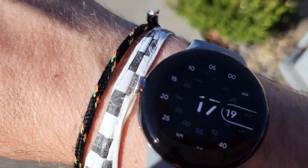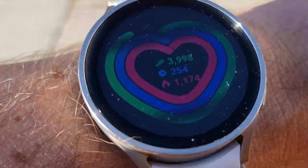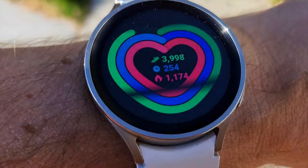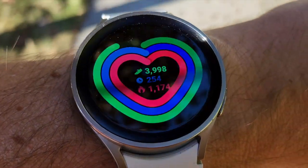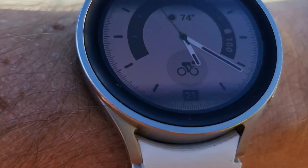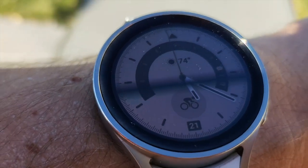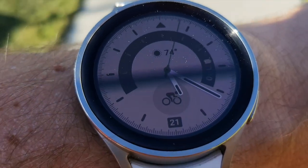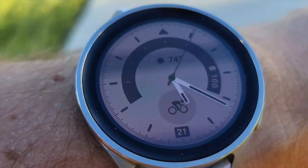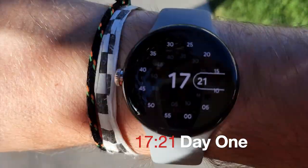Samsung. And Google. Not bad. All right, we got lucky. I am almost to my goal animation, so we can show you the fun part of the Samsung watch, or not. Come on, Samsung. That's weird. Normally right at 4,000, it does a little cool animation. Well, it looks like it's not perfect. Not perfect at all. And I still need a lot more steps from Google.